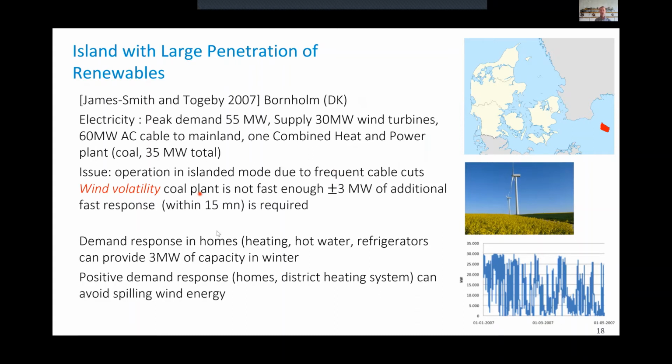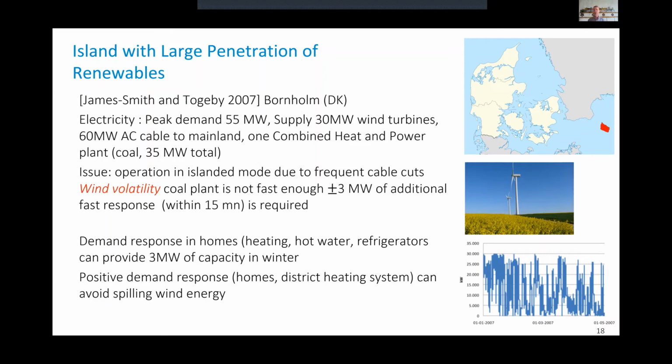Here's another example that has received a lot of attention, described in this paper because it's been implemented for real on an island, the island of Bornholm, which belongs to Denmark. Because it's an island, it's connected to the mainland through a cable that is frequently cut. The Baltic Sea here is very shallow, and it's very frequent that ships actually cut the cable. When there is a cut, the island is truly an electric island as well. We say it's islanded. So of course, the electric island is, from an electric viewpoint, much more difficult to stabilize.